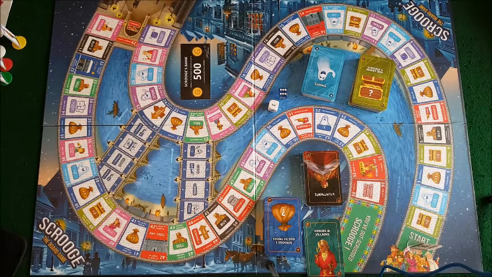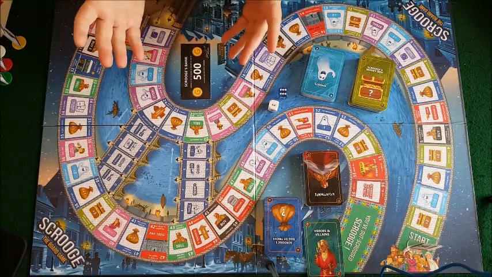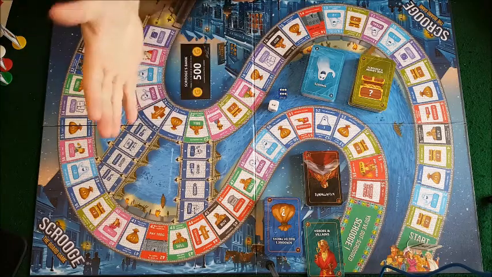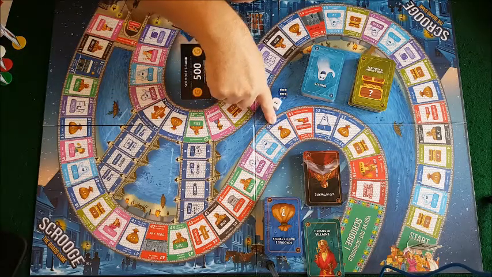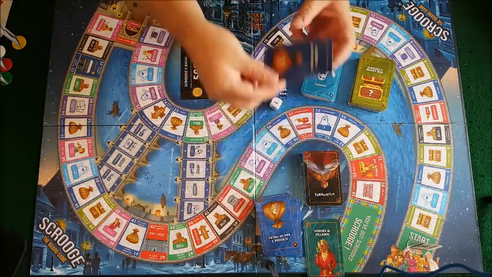When we're all ready to go, randomly choose a first player, and then on your turn you have a few things you need to do. The first thing you need to do won't happen on the first round of the game, but as the game progresses, whoever's in the lead, and if anyone lands on one of these spaces, the streets, you get one of these Scrooge's Bag of Tricks cards.